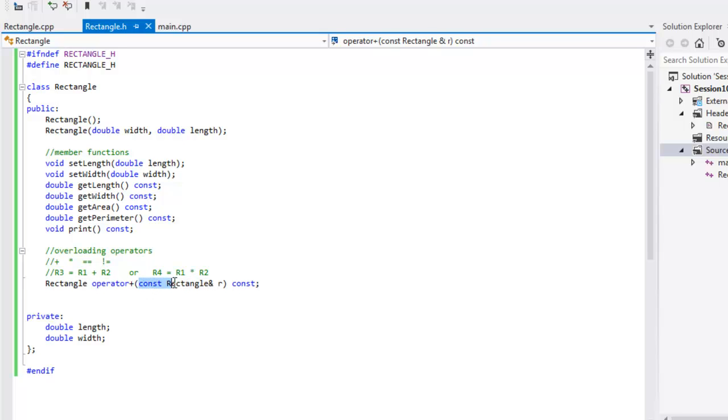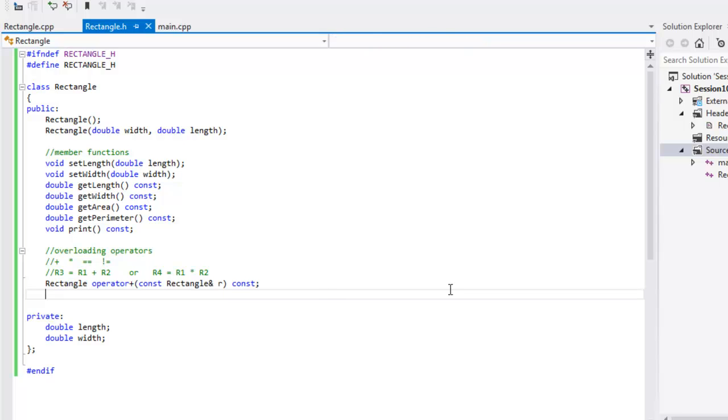That's because I don't want the function to actually be able to modify the rectangle passed in. In other words, if I try to modify R2, this will cause a problem because this is declared as const, so a compiler error will be flagged. If I try to modify R1, this const will cause a compiler error because, again, just like these methods up here, I've made a contractual agreement with the class that I am not going to modify the data inside the class. Okay, so the reason these two are consts is that we're making sure that we are not going to modify either of the other rectangles in question. We're just going to return a third rectangle.